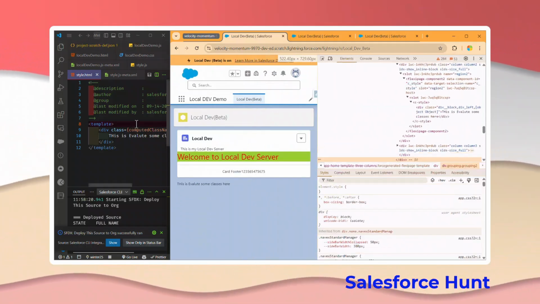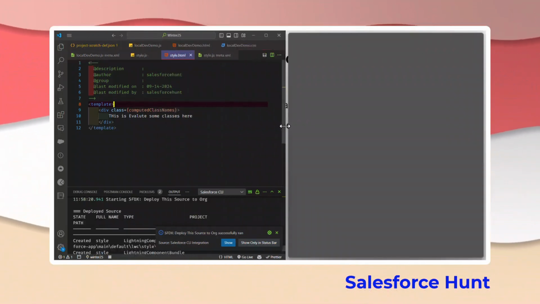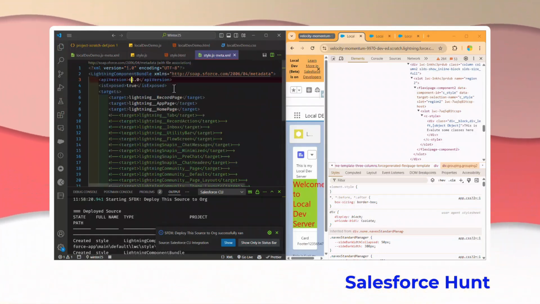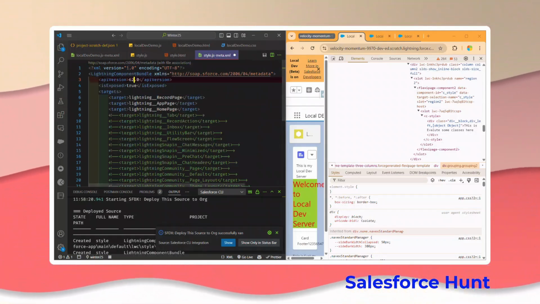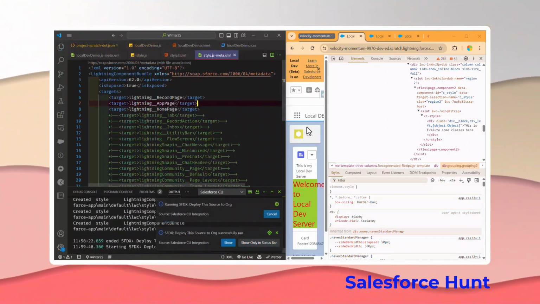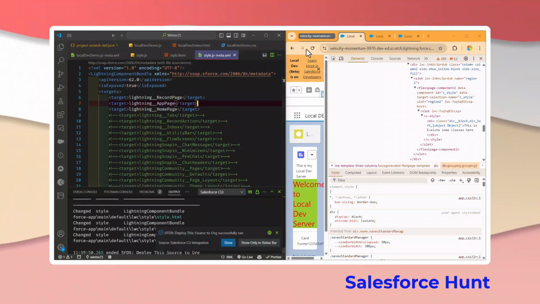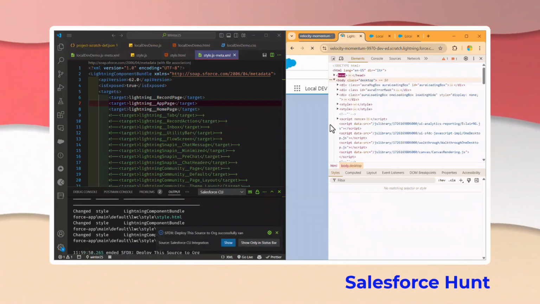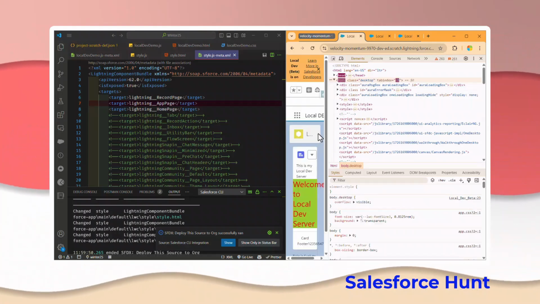So how can we see our classes? Very easy, you just have to do one thing here in this metadata file. You have to change this API to 62.0. Just save this, deploy source to org, and let me refresh this page. Once you refresh it, you cannot see that object because it's already resolved by the Salesforce team.